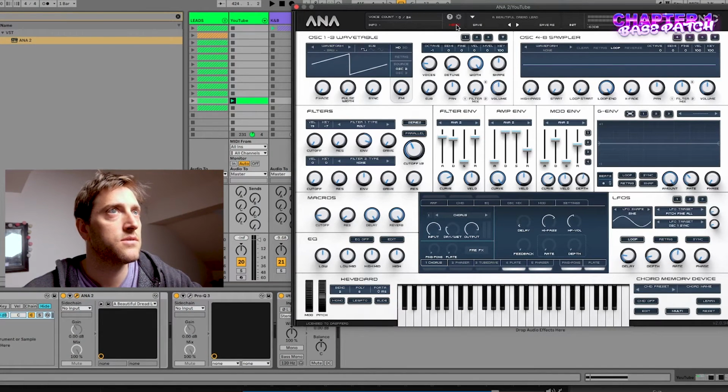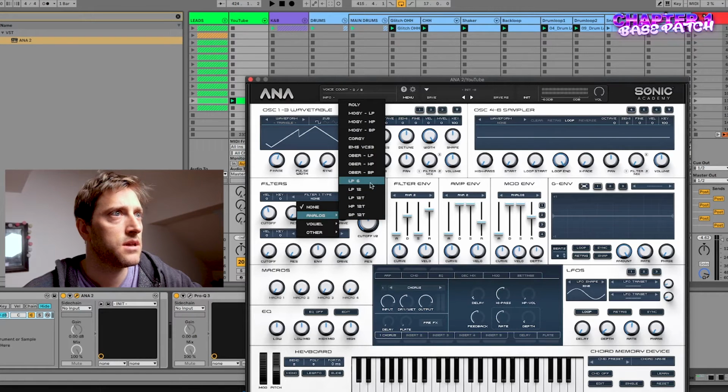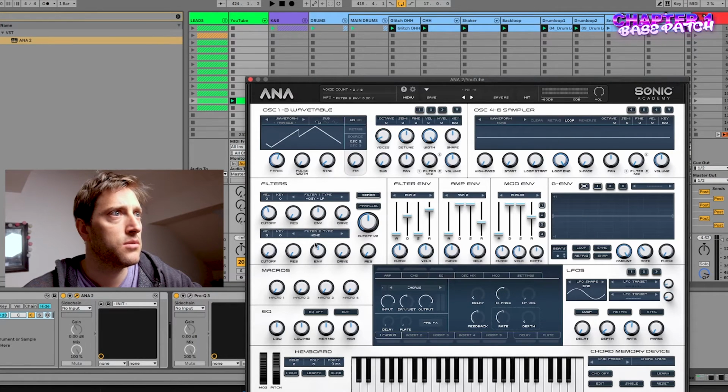So let's reset our preset here. And now we just have a pure saw wave here, but we want to have something less aggressive. So we choose a triangle wave here and we will put some sync in it, maybe like this. And then we will choose the low pass filter. So let's go with Moog low pass. Let's turn it a bit down here.